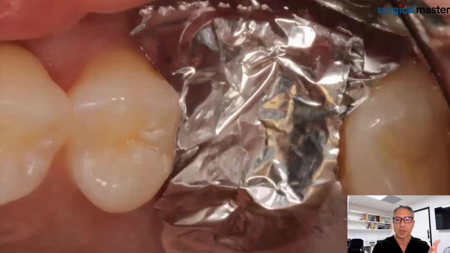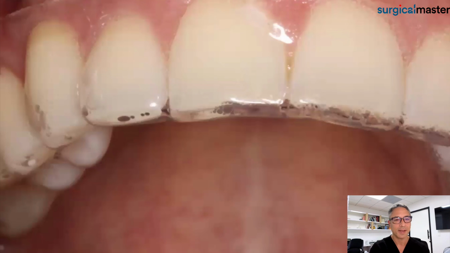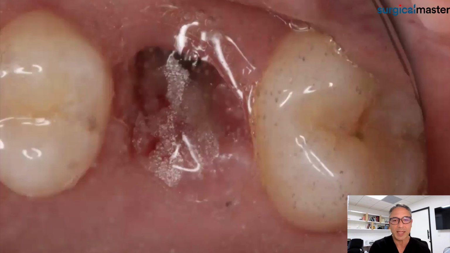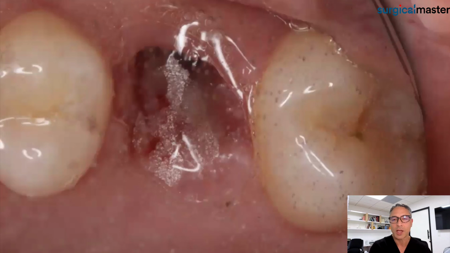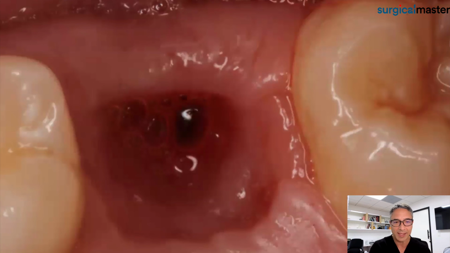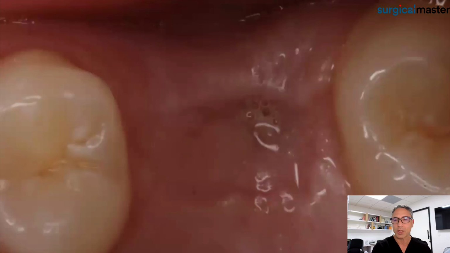How do we manage? Some aluminum foil, impressions, a suck down obturator. Obturator is a fancy word from the maxillofacial prosthetics for cancer patients, but we use it also for sinus communication. The patient is going to wear this obturator as much as possible, sleep with it, eat with it, so no food gets impacted. And not surprisingly, that's going to allow the granulation tissue to slowly close up because it's not interfered, and it's going to close up until complete closure.